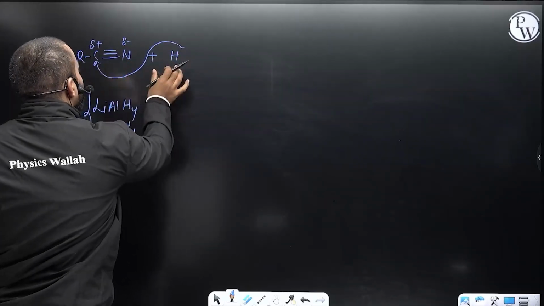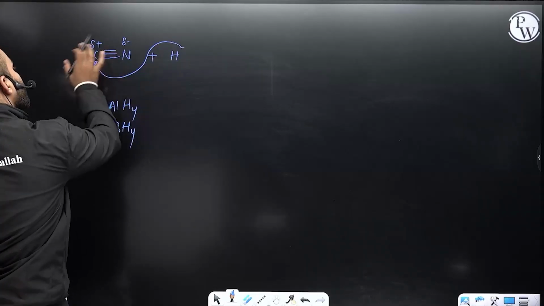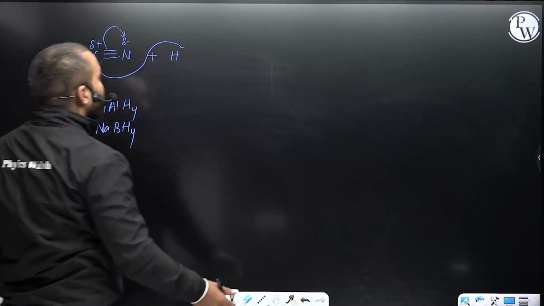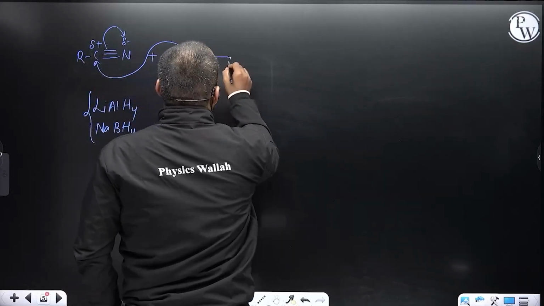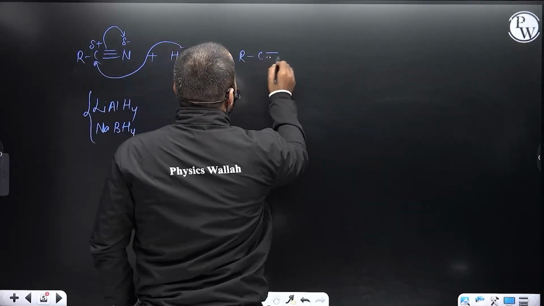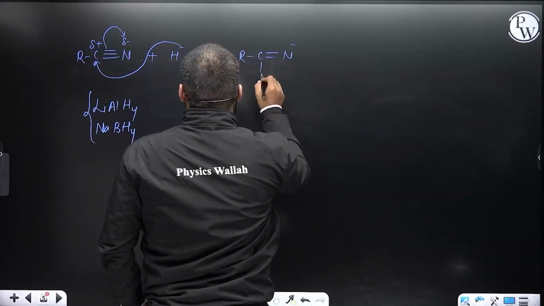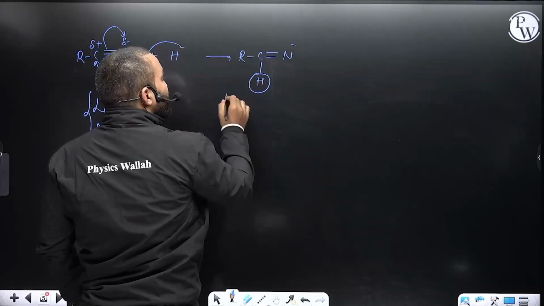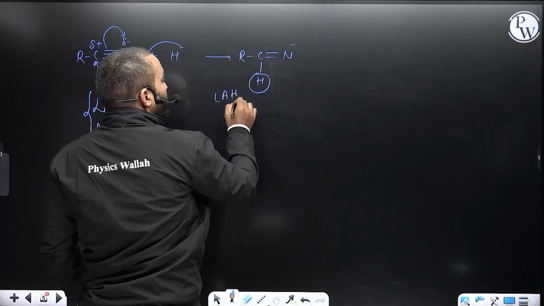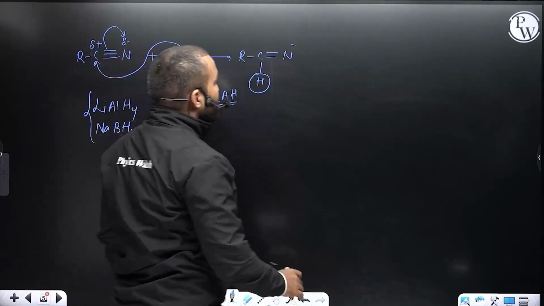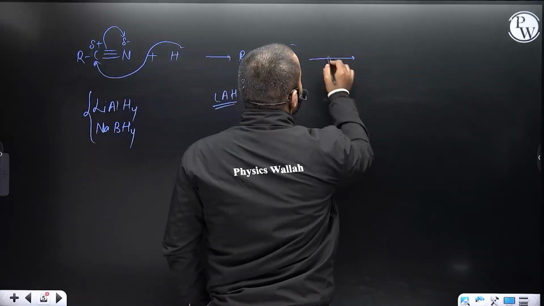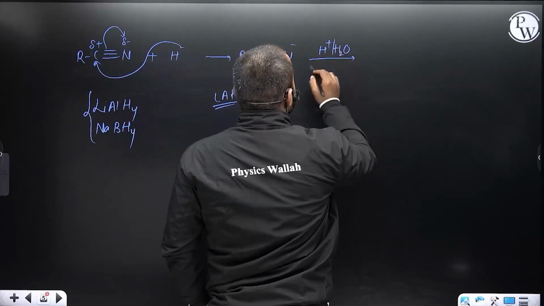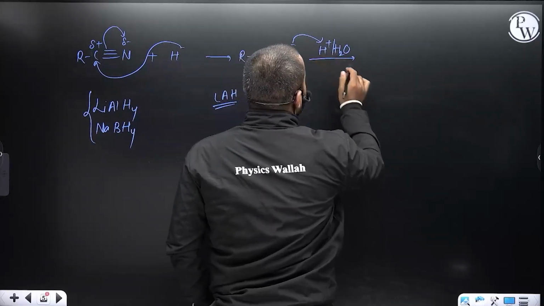So hydride would like to go and attack on the carbon positive center. This is my nucleophile. This is the electrophilic center in this whole molecule. Obviously this pi bond should open up. This pi electron should go back to the nitrogen, and carbon now has a new bond made with hydride. So what is the source of this H? Sir, LiAlH4, lithium aluminium hydride. Once this reaction is over, what are you going to do? You will add water or H plus, acidic water. Mild acid is required. So this negative charge is going to take up this hydrogen.